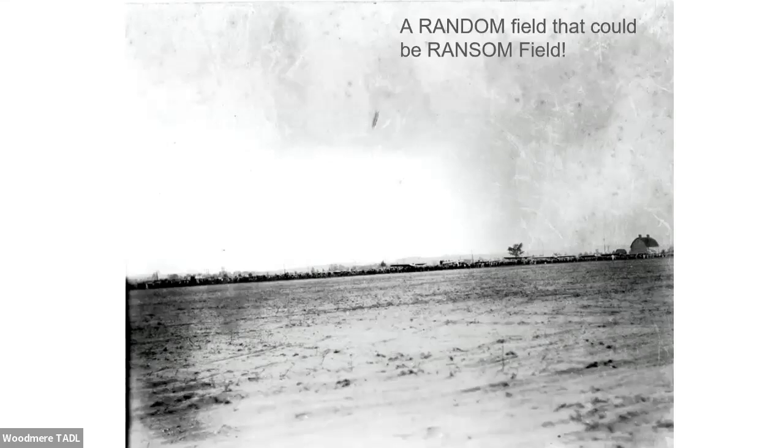And then here is a photo that I absolutely stole from the Traverse Area Historical Society archives online. We've got a random field, and I am pretty sure this is going to be Ransom Field. The reason I'm sure of this is because in a lot of the very early photos that we have of the Cherry Capital Airport, there were a lot of tall trees. It was still pretty unruly when it came to the vegetation, whereas this would have been established farmland at the time. So it would have just been their landing field again, not quite a landing strip yet.